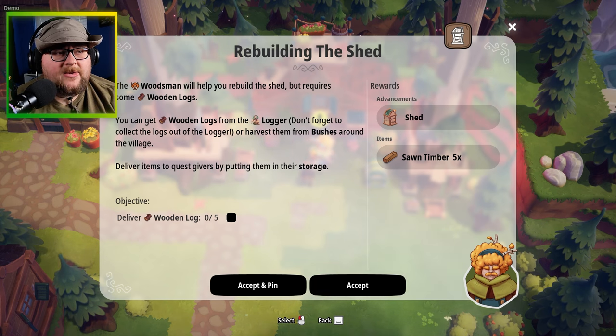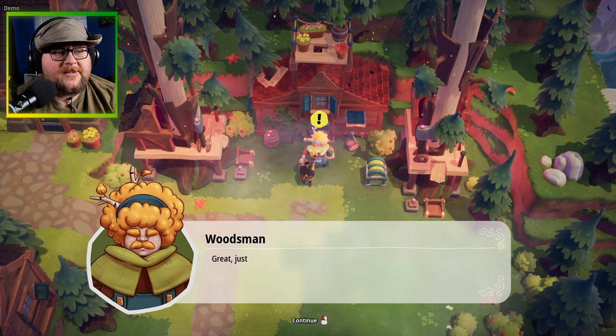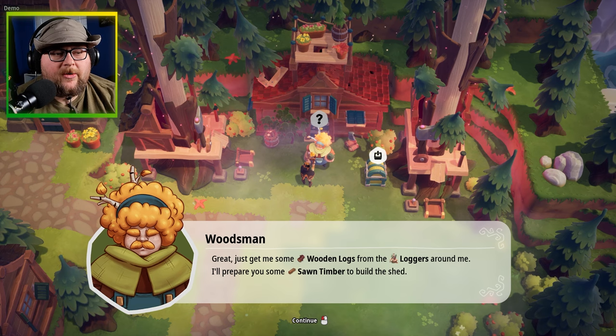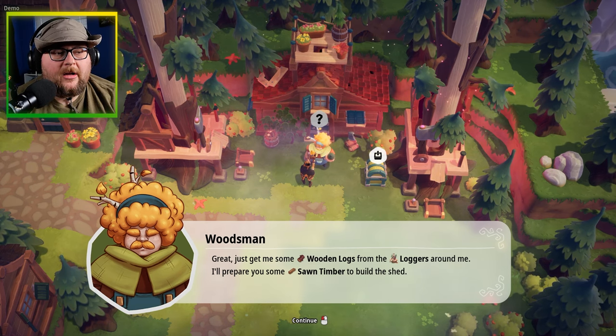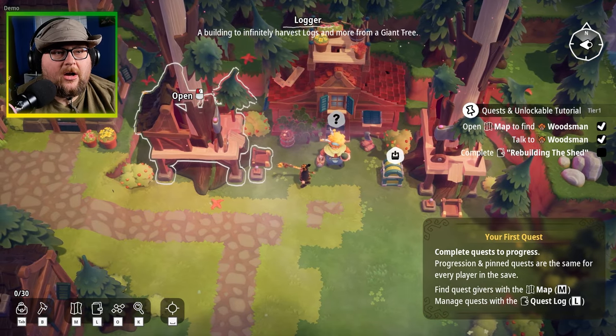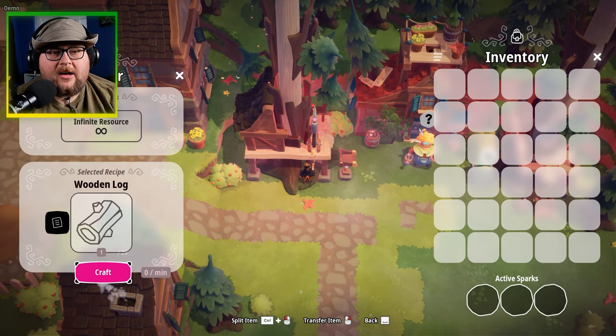Okay, so I need... No, it rewards a shed and sawn timber times 5. Deliver 5 logs to the woodsman. Okay, great. Just let me get some wooden logs from the loggers around me. I'll prepare you some sawn timber to build the shed. There it is right there. Logger. Open. Okay. Craft.